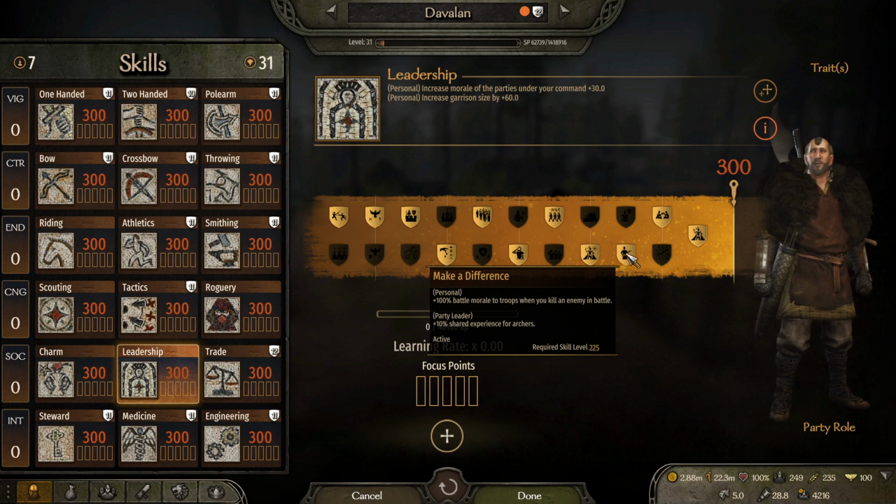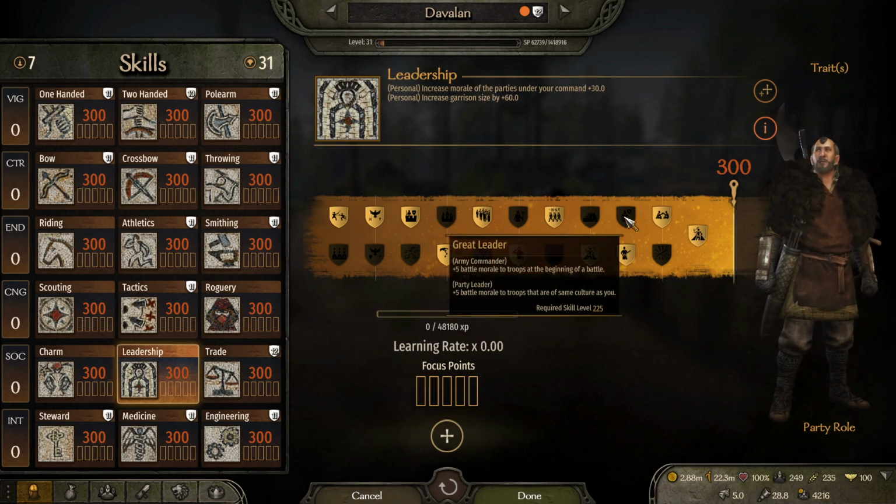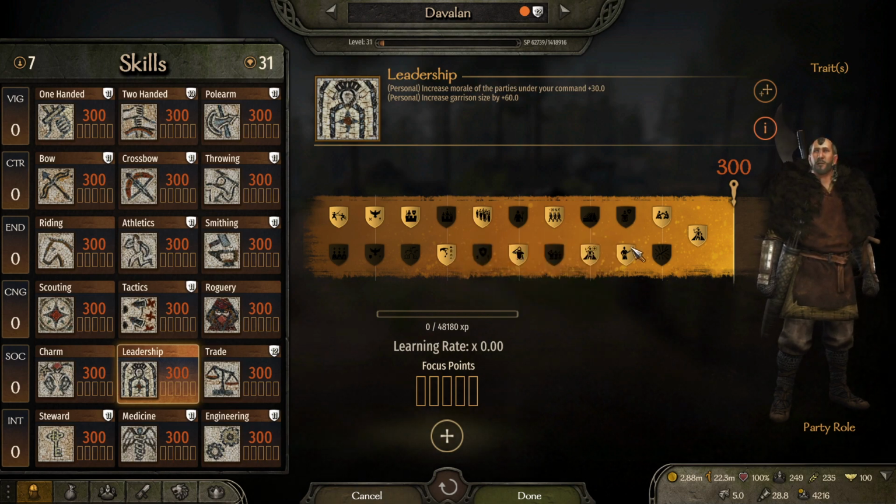Next we have Great Leader versus Make a Difference. So Great Leader: plus 5 battle morale to troops at the beginning of the battle, and then plus 5 battle morale to troops that are the same culture as you. So just overall a lot of battle morale.